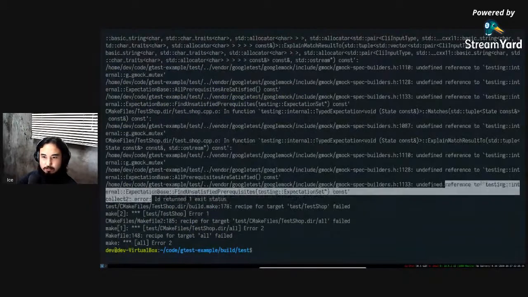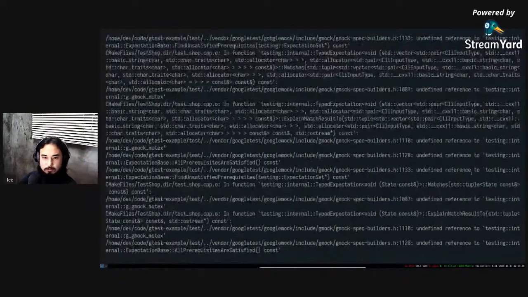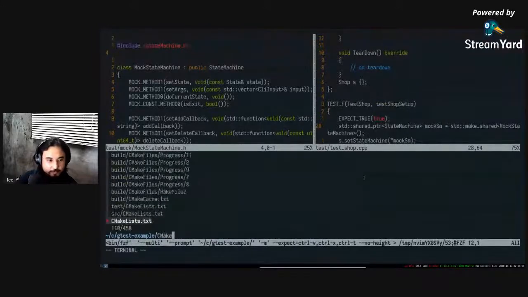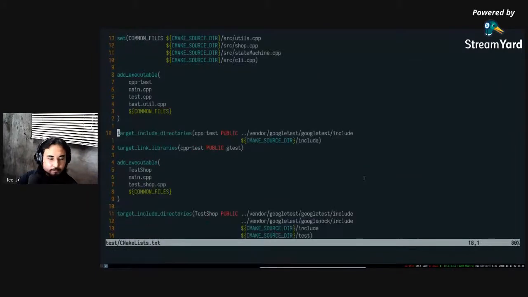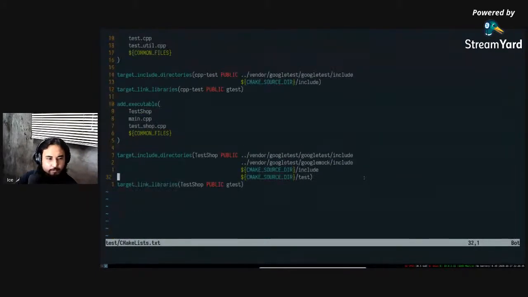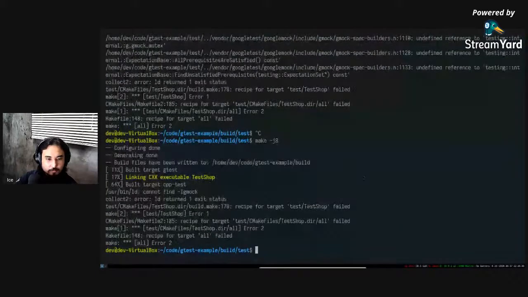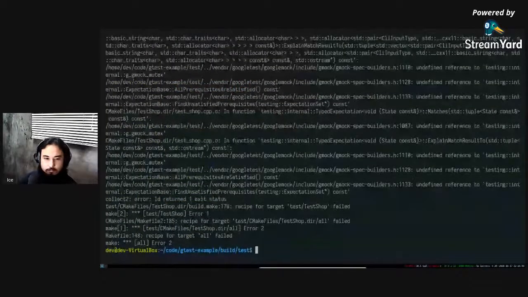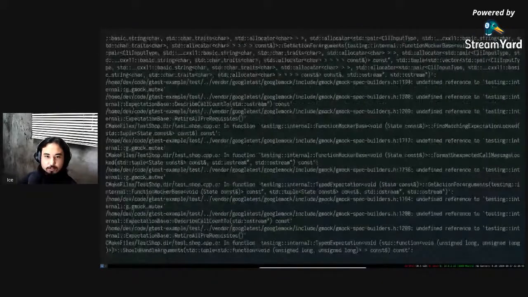Undefined reference to end collector. Testing expectations. Okay. I think this is a CMake problem. Do I need to add Gmock here? I don't think so. There seems to be an error with my Gmock.